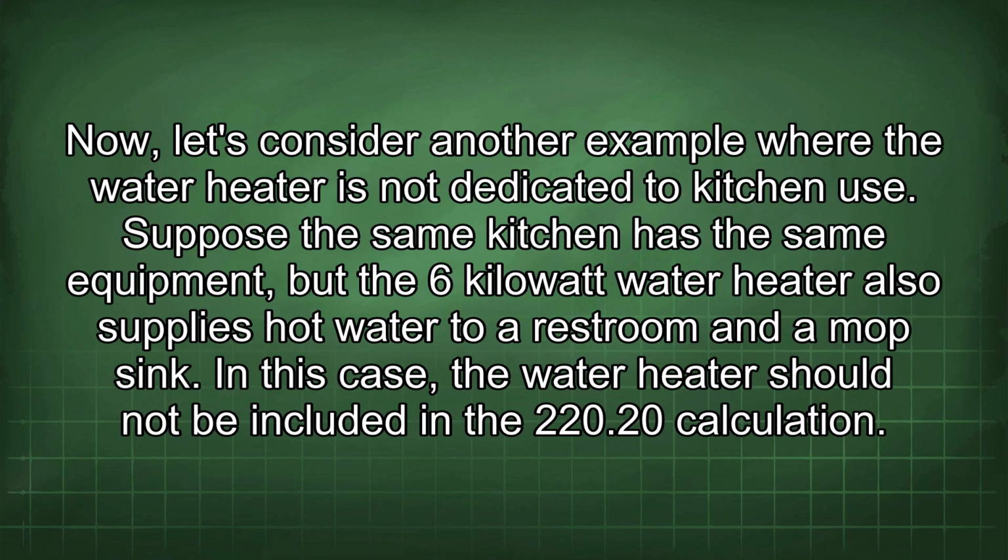Now, let's consider another example where the water heater is not dedicated to kitchen use. Suppose the same kitchen has the same equipment, but the 6 kilowatt water heater also supplies hot water to a restroom and a mop sink. In this case, the water heater should not be included in the 220.20 calculation.